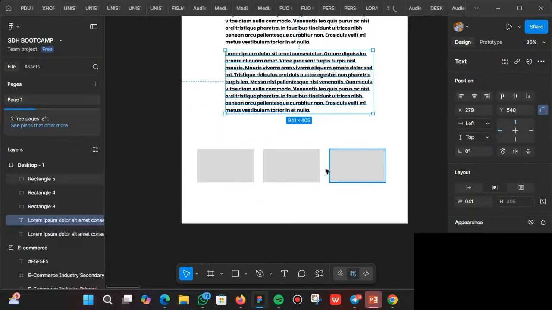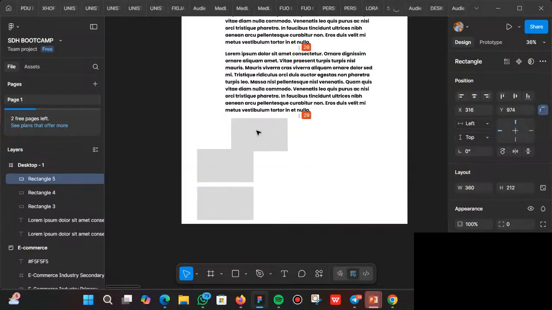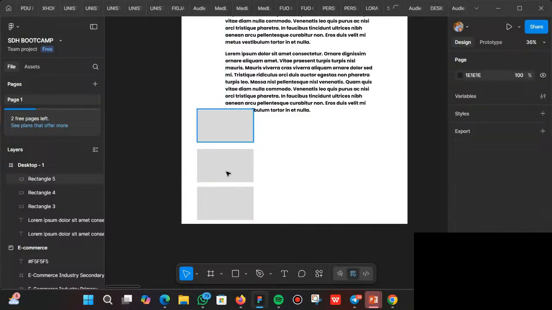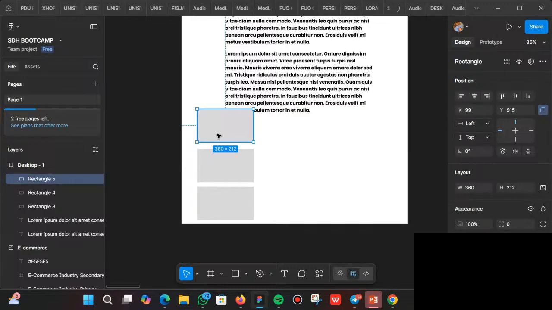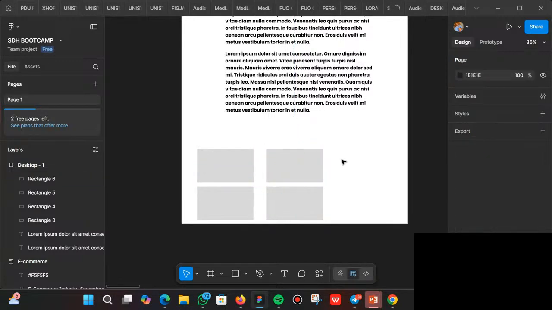This is actually another way of alignment. You can still come here and just, you can see 1, 2, 3. They are properly aligned as well. So it depends on how you want to arrange it. Let me duplicate. Good. Okay. Let me properly align. You can see this is good alignment.